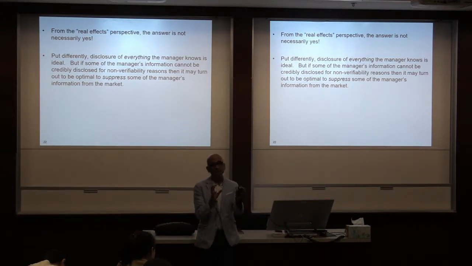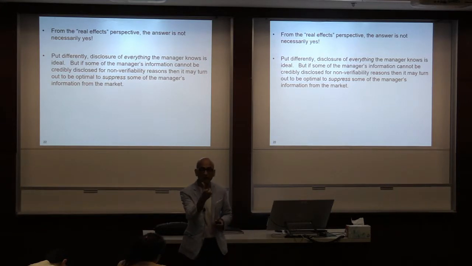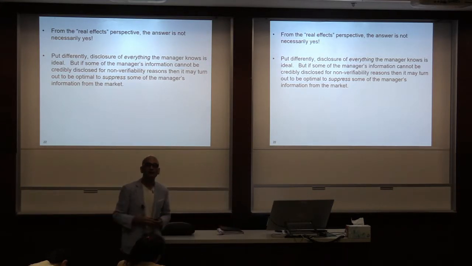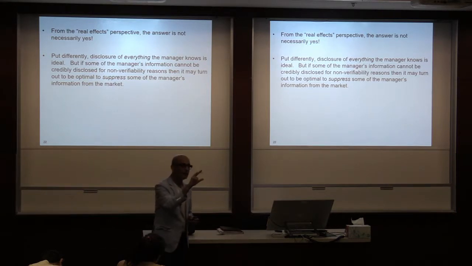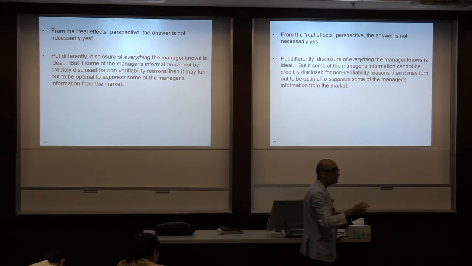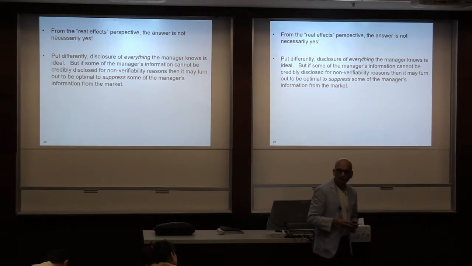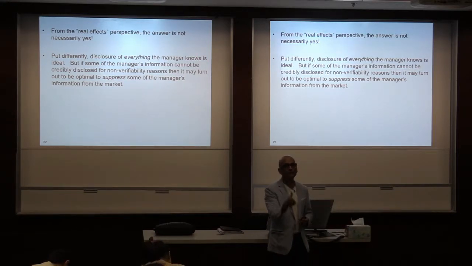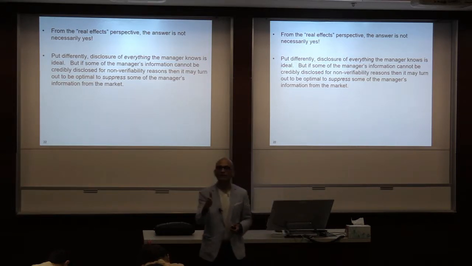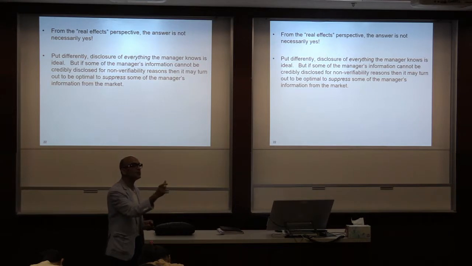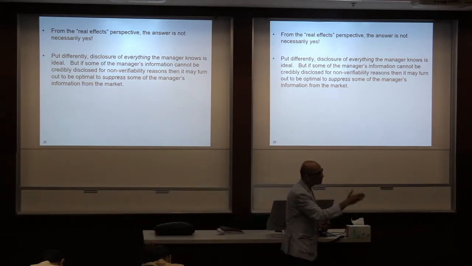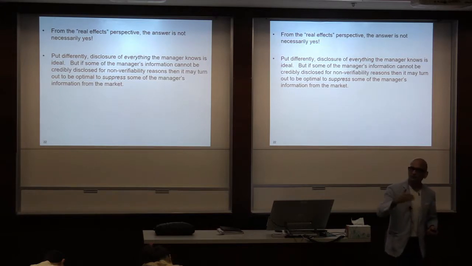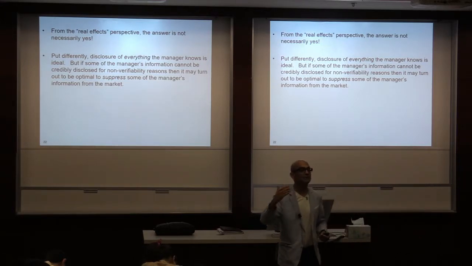Now, for the innovative project and the routine project, you can see the performance of each project, the cash flows from the projects. The problem is you don't understand the profitability of the projects. You also don't understand what the projects are. All you see are the returns from the projects. So my X and Y are the profitability of the project and the nature of the project. Is this project innovative or routine? Now, one way to do this is you say, should we increase the frequency of reporting? By increasing the frequency of reporting, you may alleviate this information asymmetry about profitability. You get more information about the performance of a project, but that ought to be good, given that you cannot credibly disclose the project type.